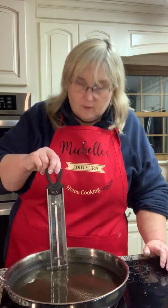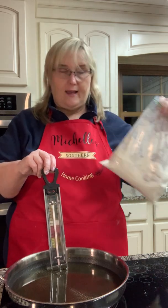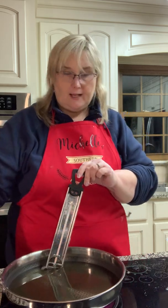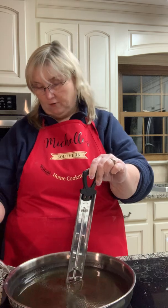So number 1, we've got clean chicken in seasoned flour, and we put it to the side. Then we concentrate on our oil. You cannot do anything else when you're starting to fry, especially if you're a beginner, because if you take your mind off of it, something's going to happen. And if you've got anybody in the house besides you, and really this is just good practice, turn your handles toward the inside, because if somebody hits that handle with this hot grease, you're going to the emergency room, and it's not going to be fun at all. So take this in all seriousness.